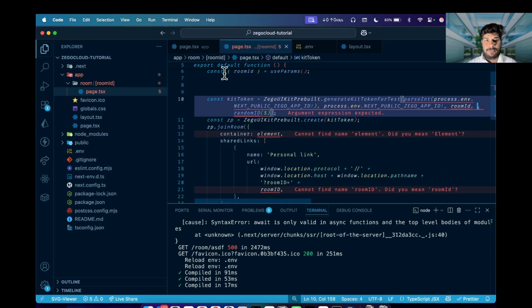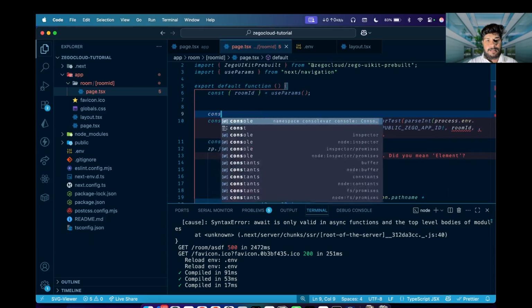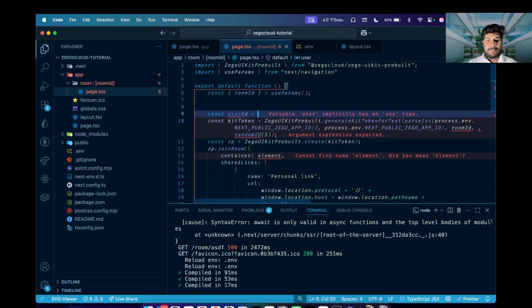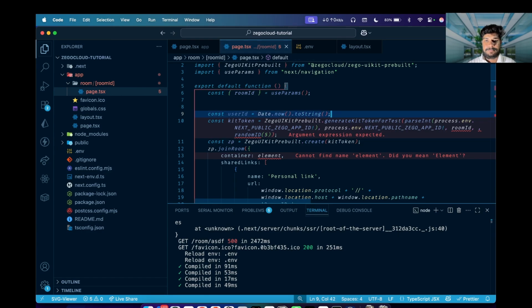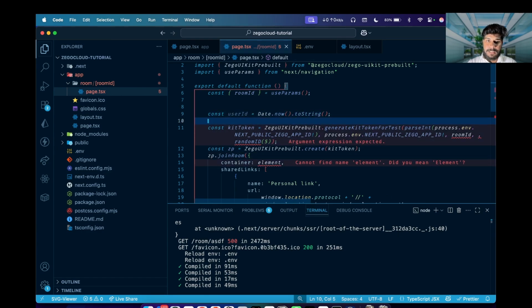So let's create a user ID, const userID, which is going to be Date.now().toString(), same as for the username.